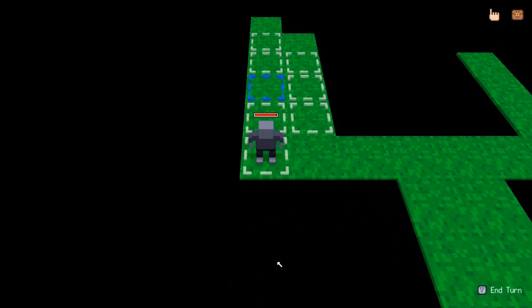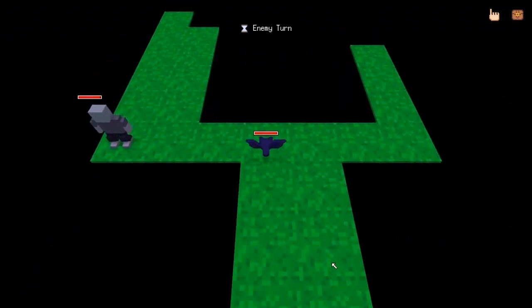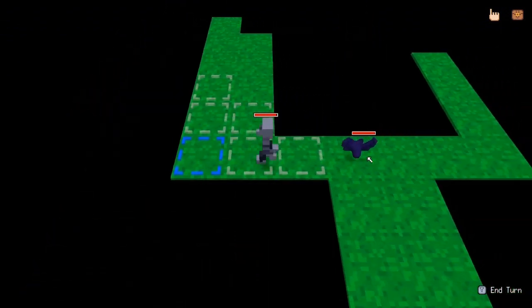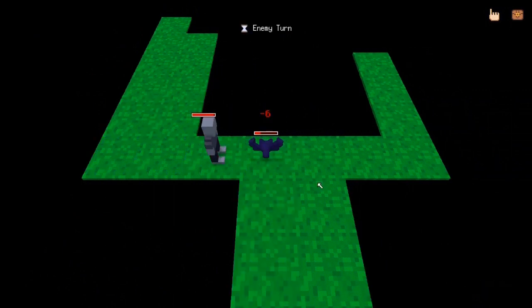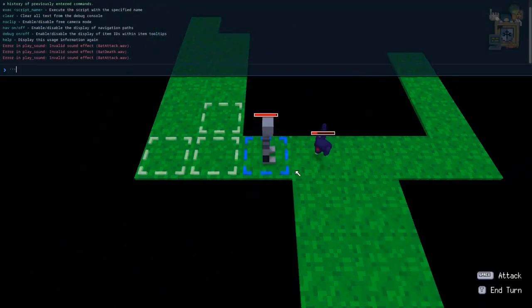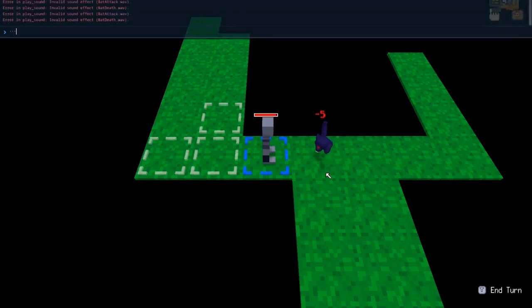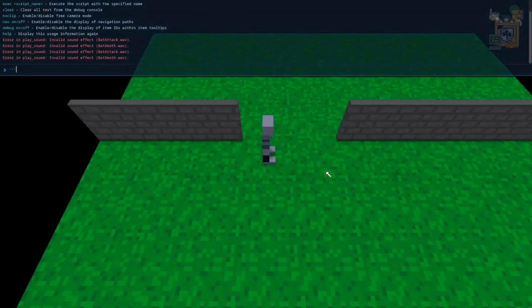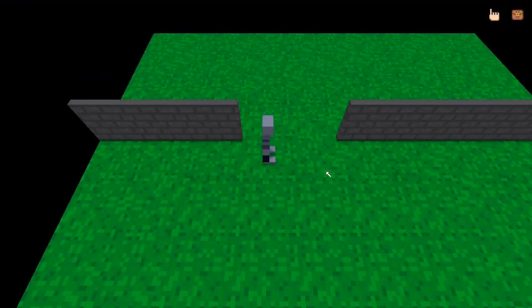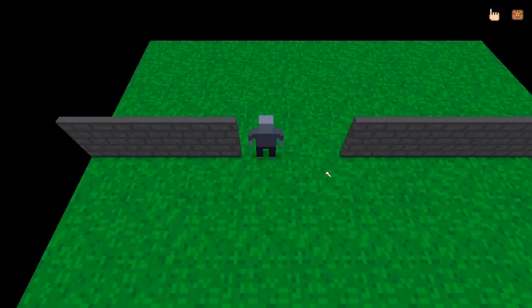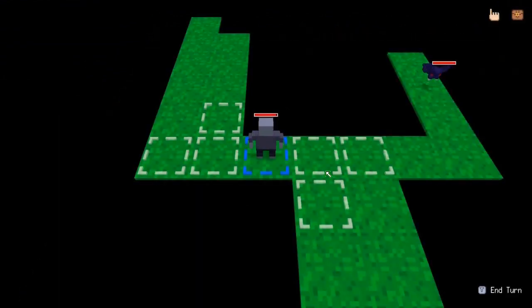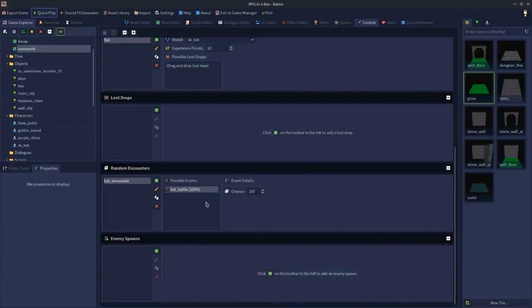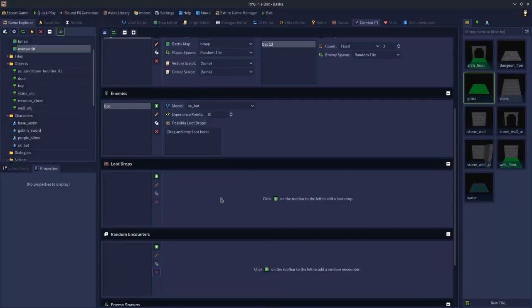And then let's just try and finish this battle as quickly as we can so we can get back to the map. Okay, we're back on the map, but again, because we're still within the zone, if we step forward again, we're going to have another battle because every tile within that group has 100% to have another battle, right? So that's what random encounters do, okay? Let's get rid of those now. We don't need to use those.